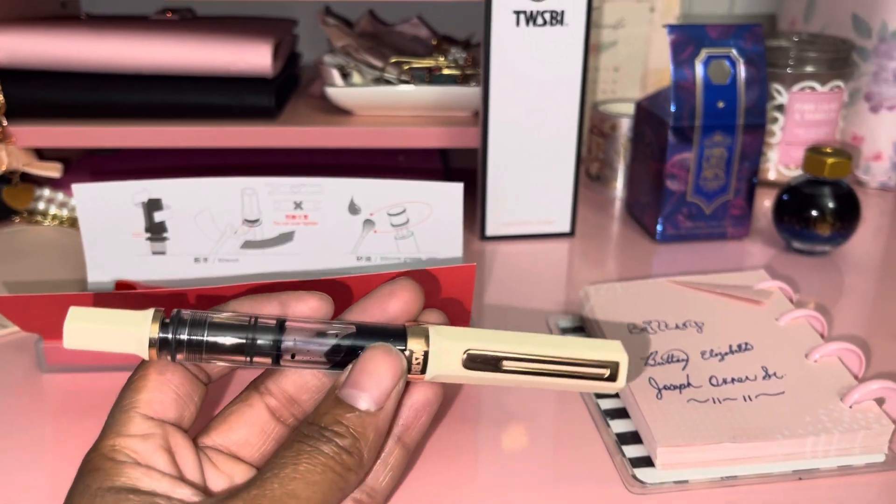I've been eyeballing it for a while and I'm very happy I bought this pen — it writes very smoothly. I have the medium tip on it because since all of my inks are shimmer, I want to be able to see the shimmer. This is a blue ink but it has a red sheen to it. I wanted the medium point because of the glitter and bright colors I have. The minute I filled it up and put it to paper, it wrote very smoothly — no skipping at all.